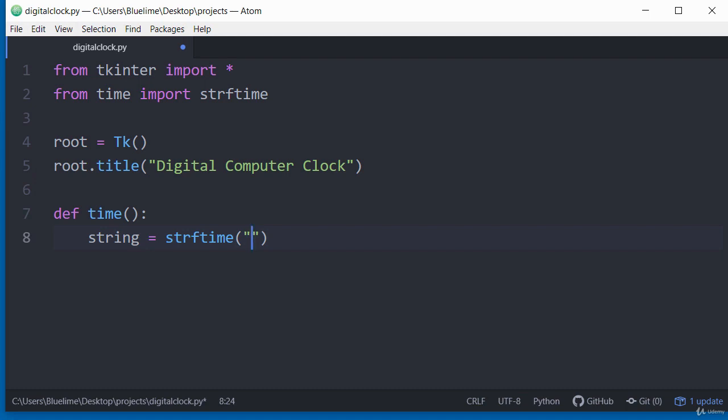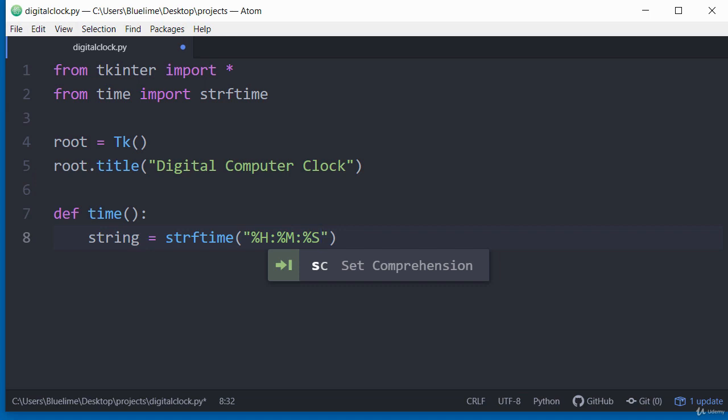So the way I want it to be displayed is hours, which is going to be in capital. Then we add the colon, you do the percent sign, and then I want the minutes to be displayed. You add the colon, and then you do the percent sign again, and that will display the seconds.